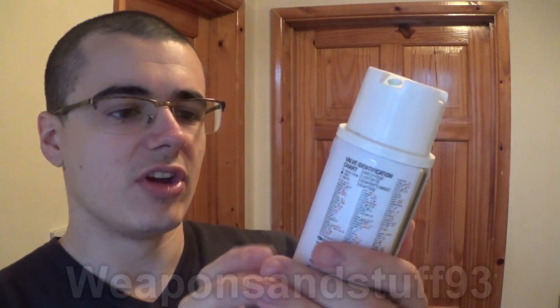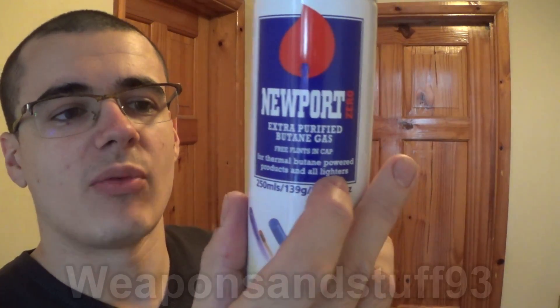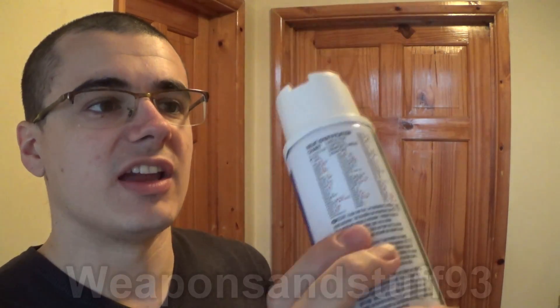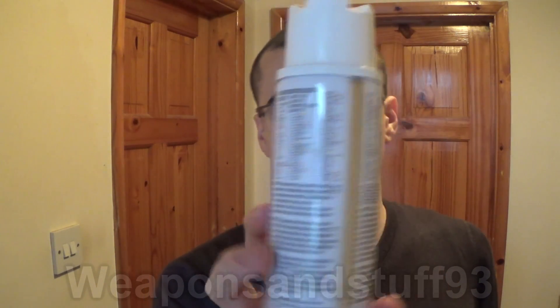The cheaper butane leaves more oily deposits. Newport's a good brand of the refined type — they put 'extra purified' and things like that on the label, and it says 'for thermal butane powered lighters.' What that's saying basically is that this is a refined butane for jet lighters where they have smaller holes that let fuel through, and those are prone to clogging.